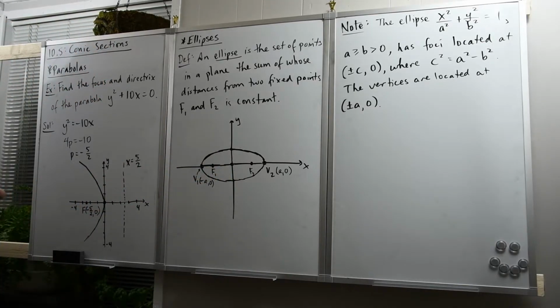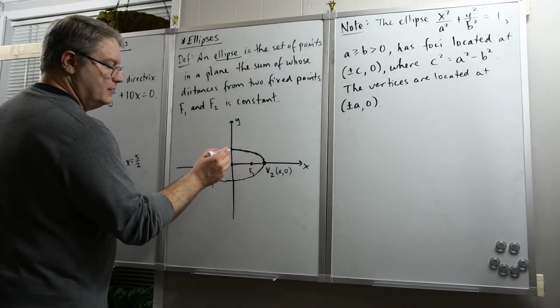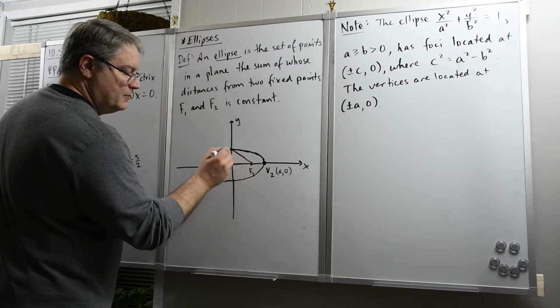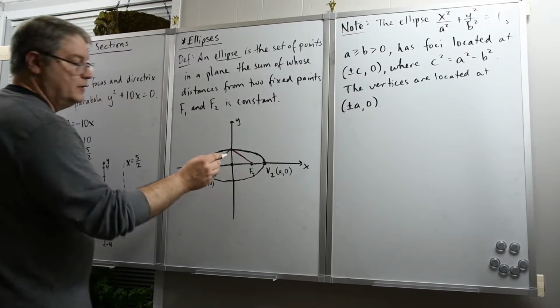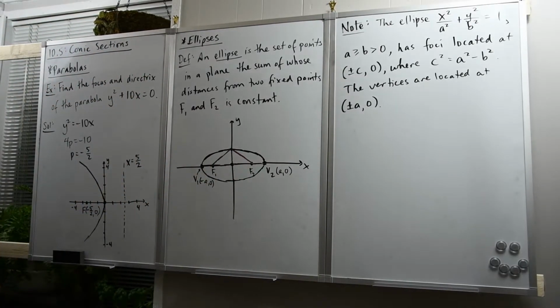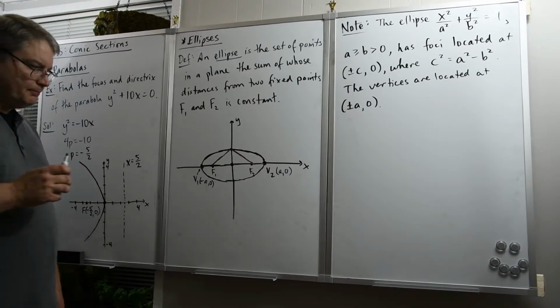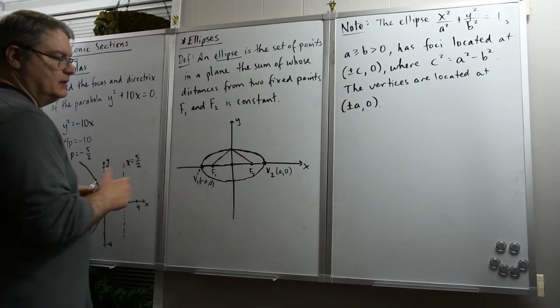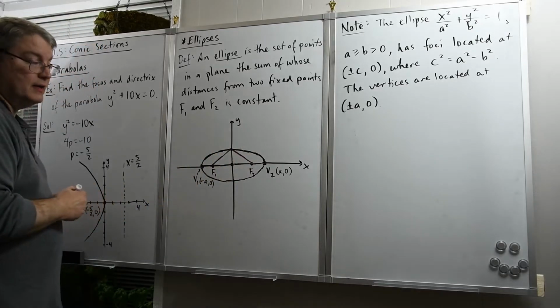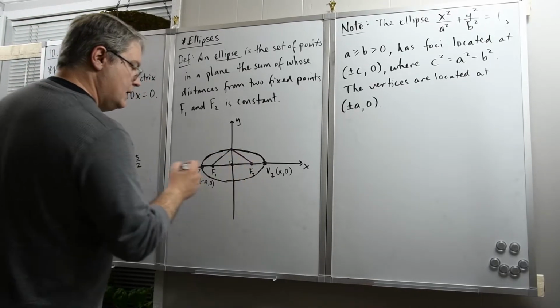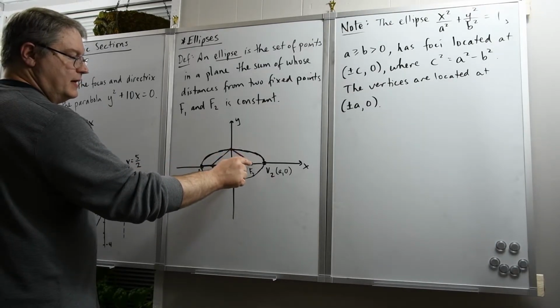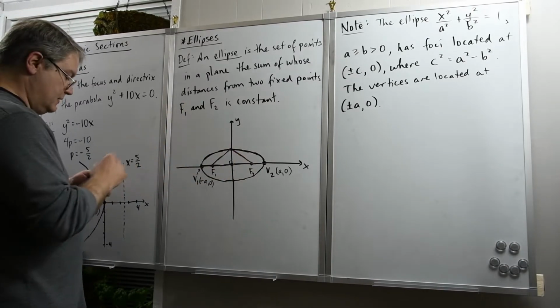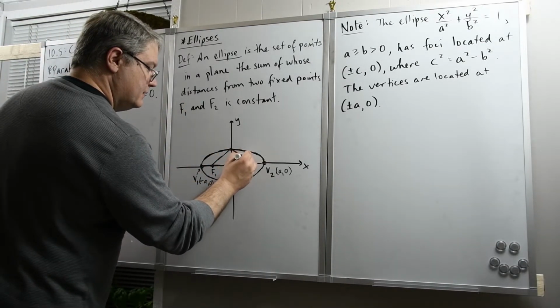In particular, this is true if you're looking at one of the endpoints of the minor axis. And this is kind of important for us to keep in mind, because if you take a look at the distance from this endpoint of the minor axis to F2 and the distance from that same point to F1, you'll notice these two distances are going to be exactly the same. Now, the reason we know this is because this minor axis is a perpendicular bisector of the major axis. Well, if we know that the distance here plus the distance here is 2a, and we know that these two distances are the same, then that implies that the length here is going to be a.